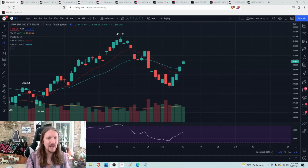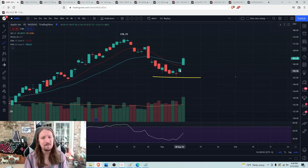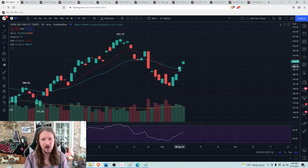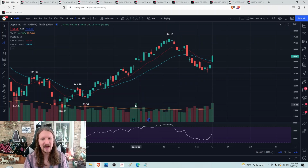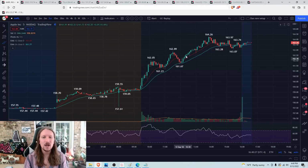So you have a day like today where Apple was weaker at the end of last week. The daily bounce started on Thursday and followed through a bit into Friday, but if you look at SPY, the bounce was much more developed on Friday than for QQQ, or I should say than for Apple. And Apple played catch up in a big way today. Look at the volume today. Tied with the highest volume day that we've seen in over a month. And it was just a straight shot up.